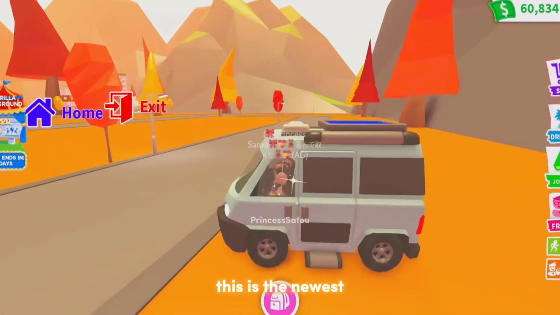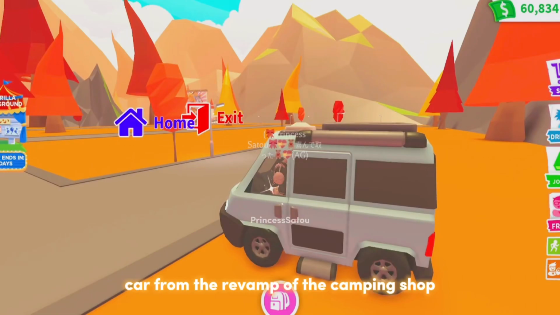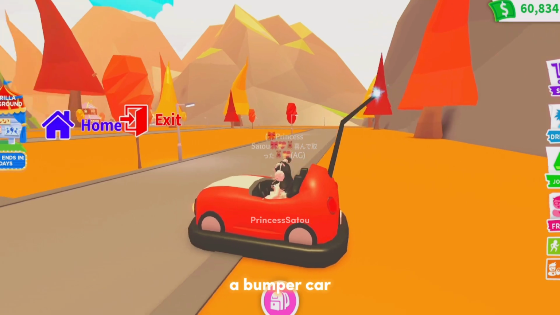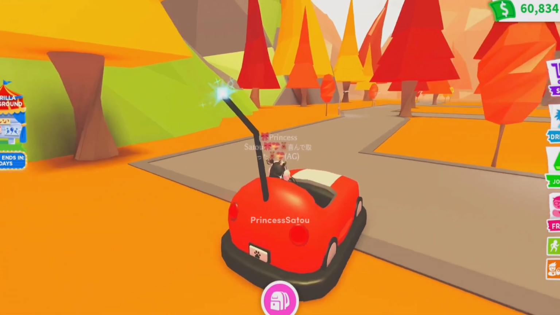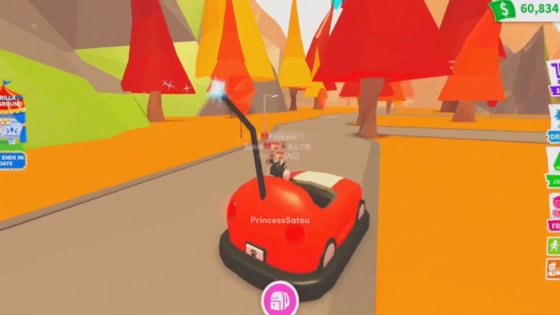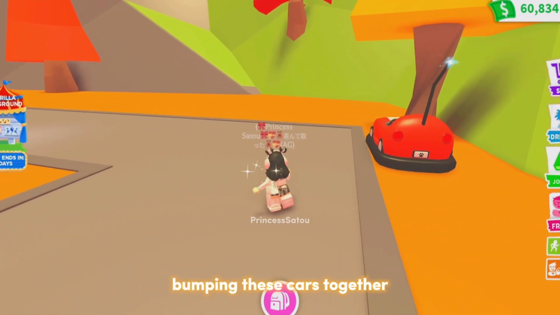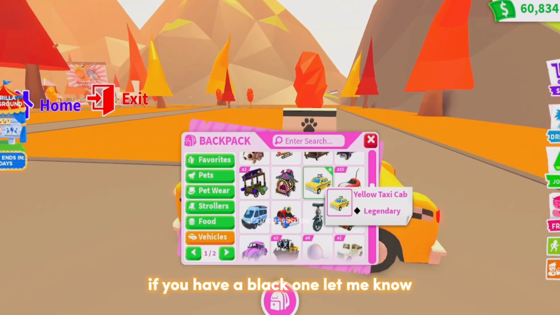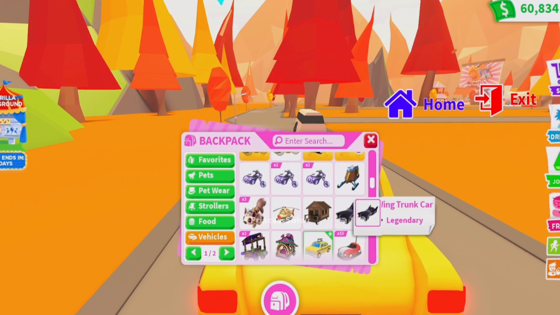Camping van. This is the newest car from the revamp of the camping shop. A bumper car. I have so many of these because I opened a bunch of boxes from the Gorilla Fairground. But this is so cool. Like, I can't imagine everyone just bumping these cars together. I have a yellow taxi cab. If you have a black one, let me know. I'm trying to look for the black one. I got this in the trade, so car for car.